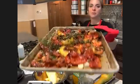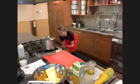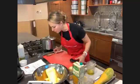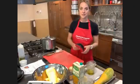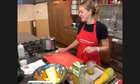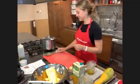So these have now been flipped over, and we're going to put these back in just for another 20, 30 minutes or so. If you're following along, we are on step 5, so an additional 30 minutes. Okay. Questions about that so far? There are so many wonderful things you can do with tomatoes. It's really hard to choose one. So yeah, no questions yet, Chef Emily. Oh wait, one came in.